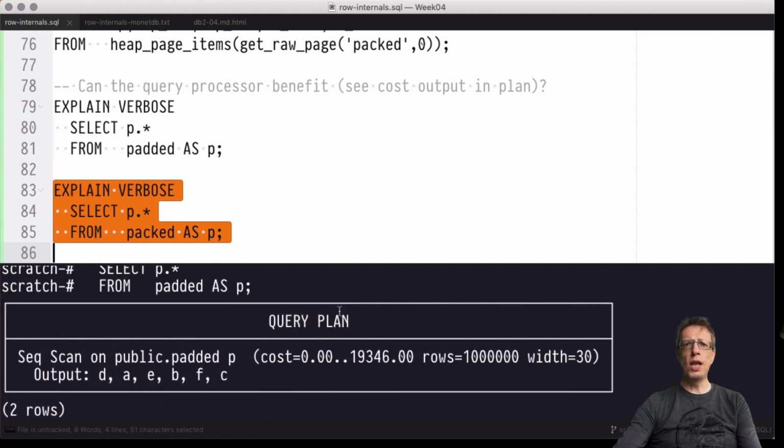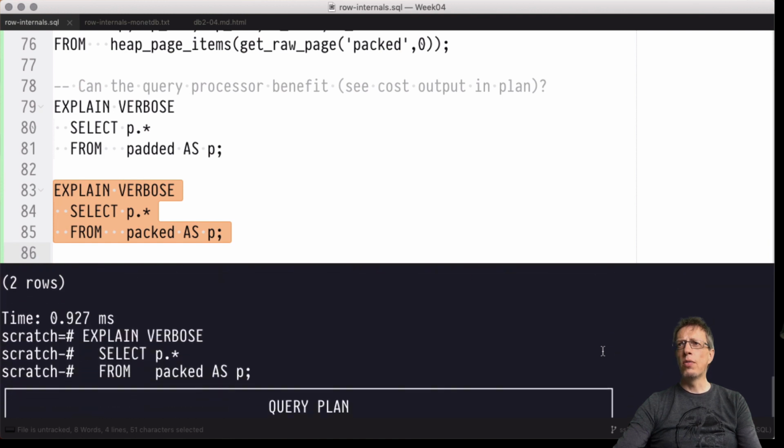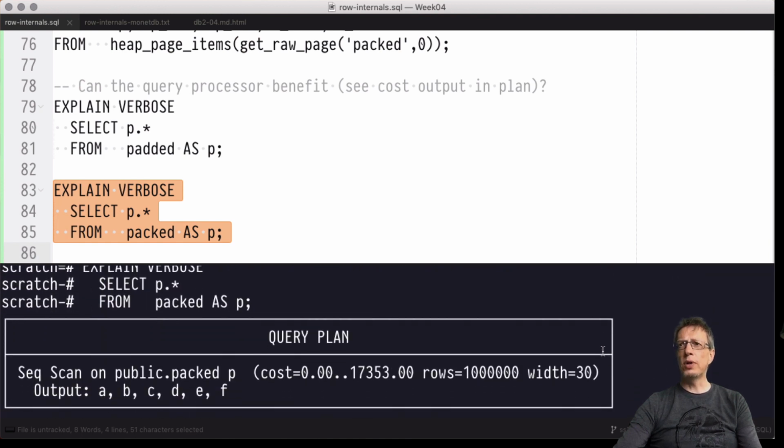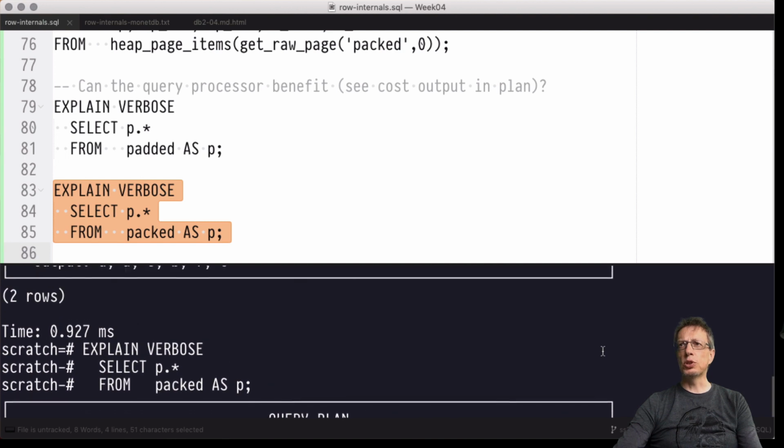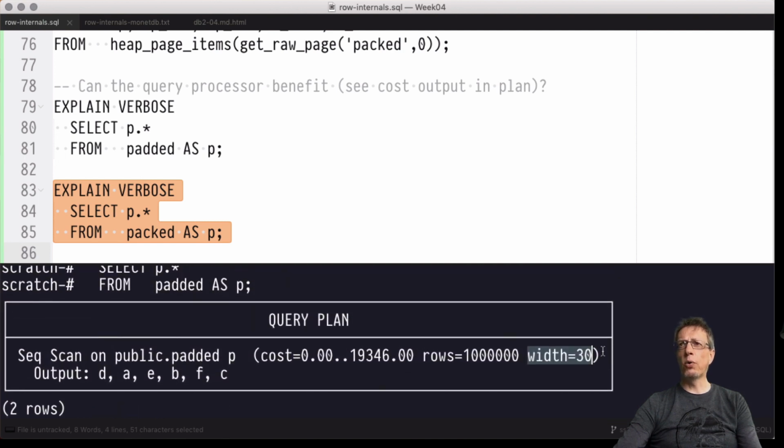First, you can see two lies here. The EXPLAIN promises that the width of the retrieved payloads is 30 bytes in both cases. This is for the padded table. This is for the packed table. And as we have seen, this is just not true. There is padding going on, and this padding appears to be disregarded for the padded table case. So, okay. Caught you there, PostgreSQL, with your lie about the actual row width.